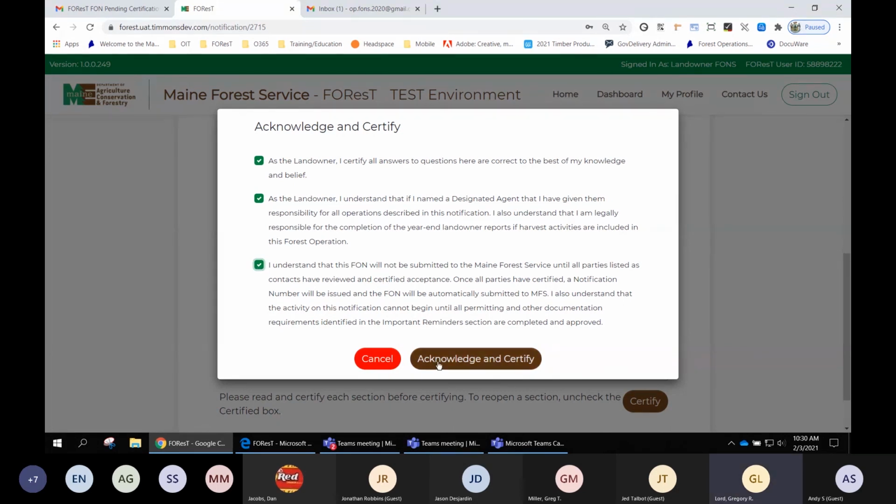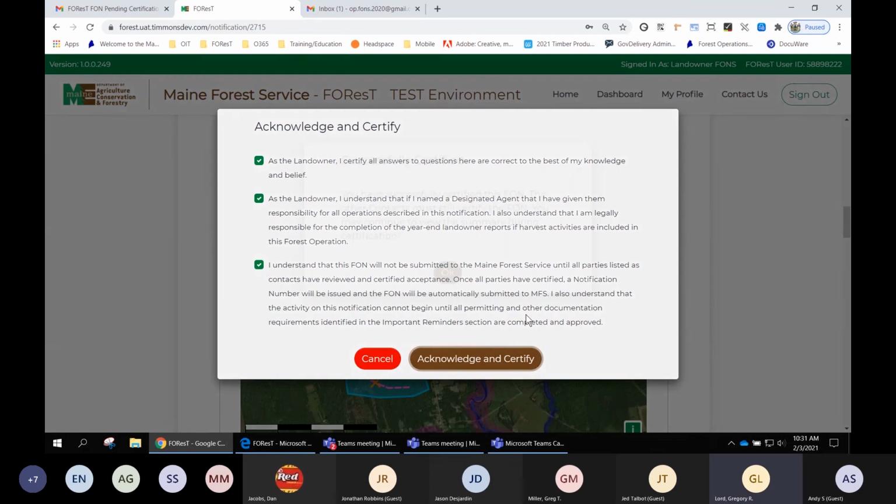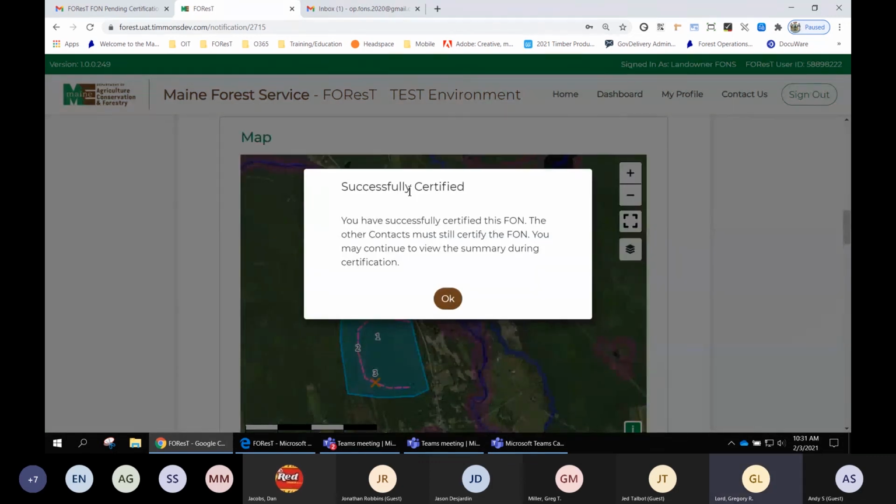And then again, I could cancel this and decline if I totally don't want to do any of it. But in this case, I'm agreeable to everything, so I'm going to click acknowledge and certify. And you get a notice just saying that you successfully certified this FONN and that other contacts must still certify.